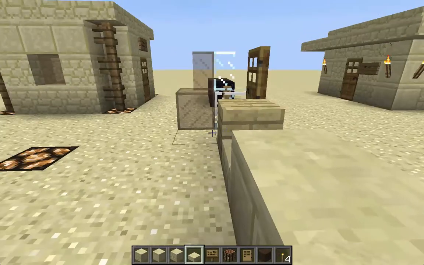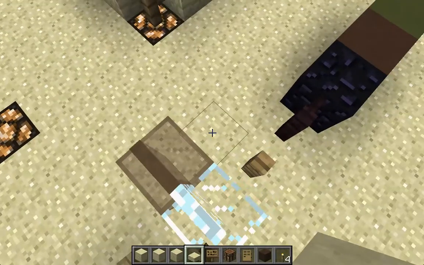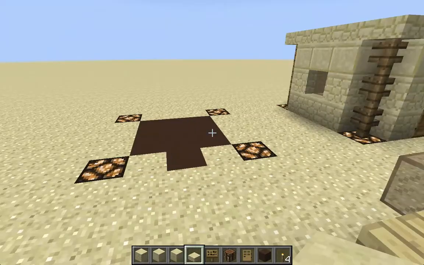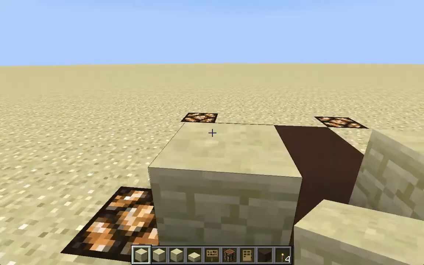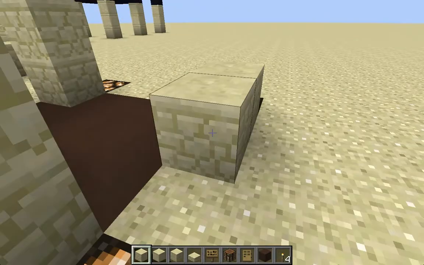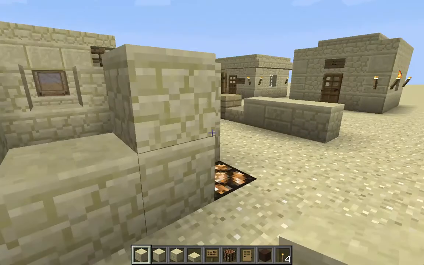Okay, so we got a bunch of ideas that I've got built out. We've got things like a library, a blacksmith. I've already got them built, but I'm wondering if I should redesign them. Let's first build this out. Let's build a basic house structure here.